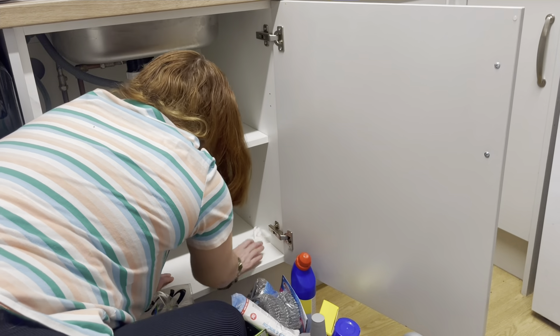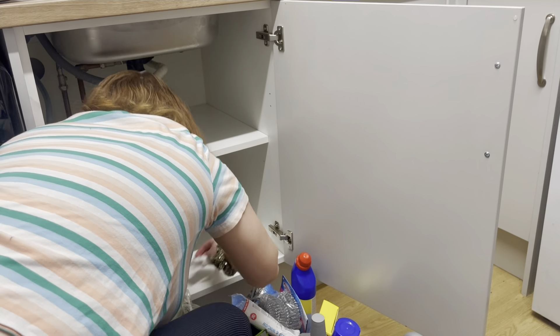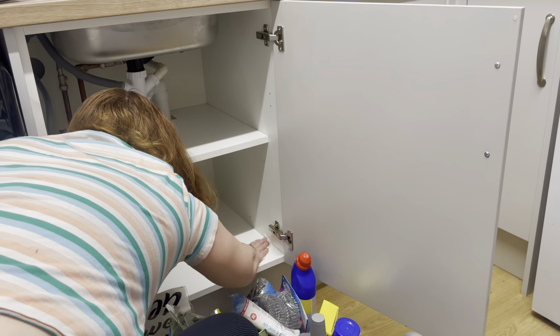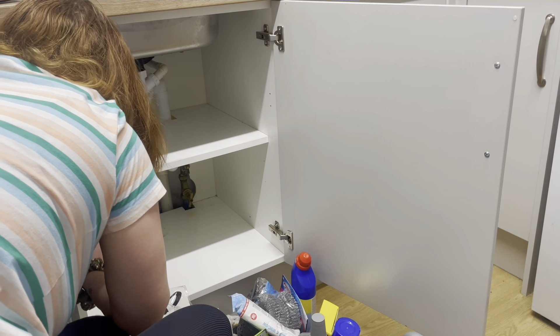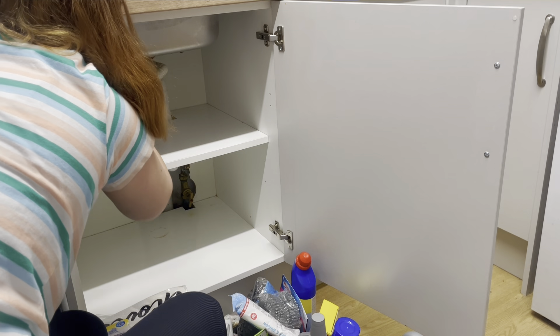So there's a bit of sawdust on that bottom shelf as well. Then I sorted through stuff - I had a keep pile, a bin pile, a pile that I'm going to see if my mum wants, and a couple of things going into other rooms: one thing to go in my bedroom, one thing to go in the bathroom. I was just really desperate - if I could not put it back in the cupboard, I didn't want to. But with some things I could have been more decisive and just said I'm getting rid of this.